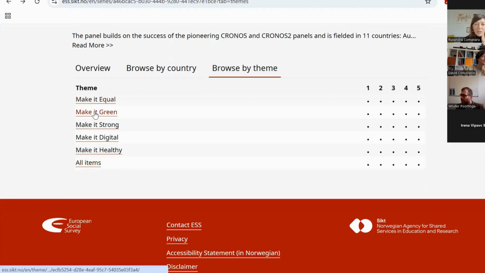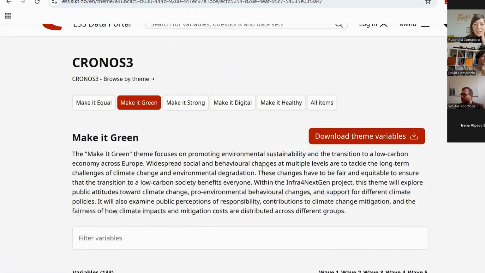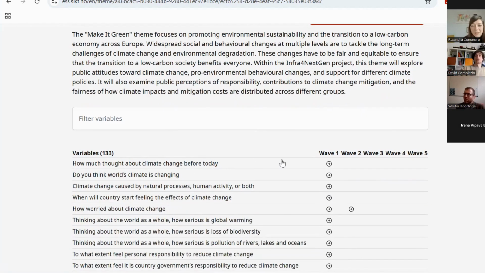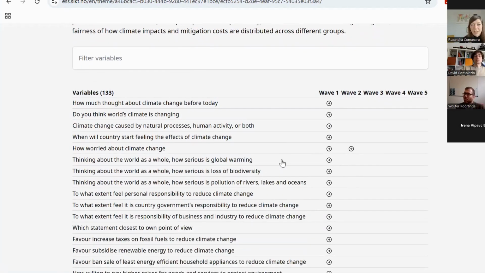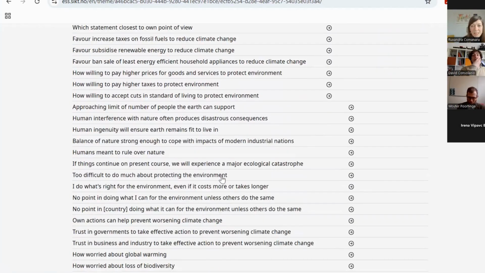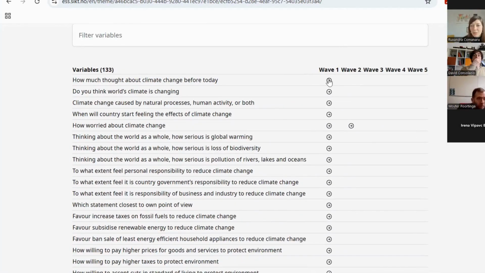So let's try Make It Green. And here you have a little bit of information about the Make It Green pillar. So the theme focuses on promoting environmental sustainability and the transition to a low carbon economy across Europe and so on. Here you have details for each one of the items, the variables that were used. The ones that Wouter already presented, so you can see if they were used in wave 1 or 2.